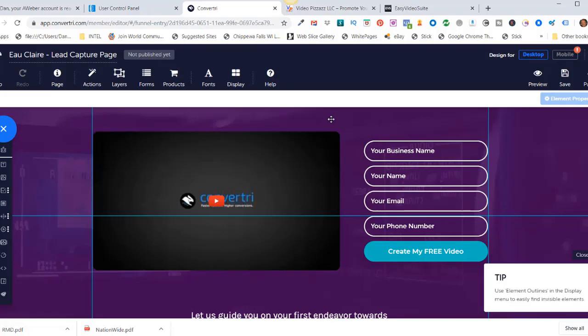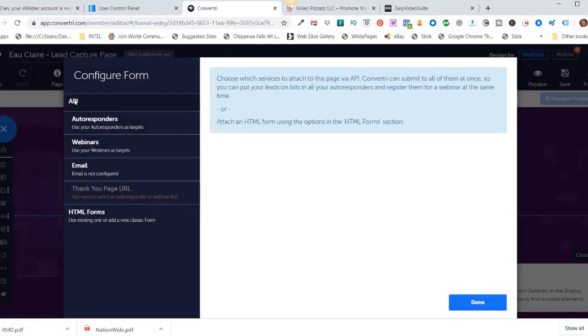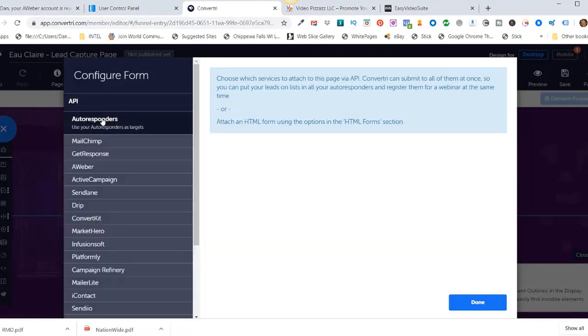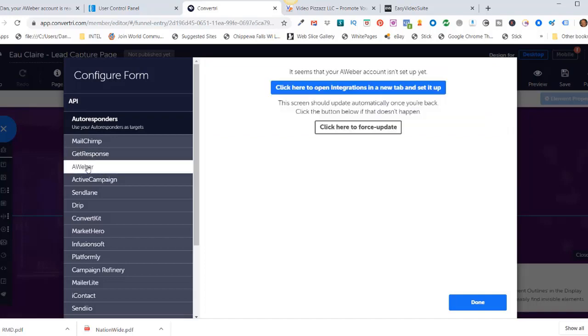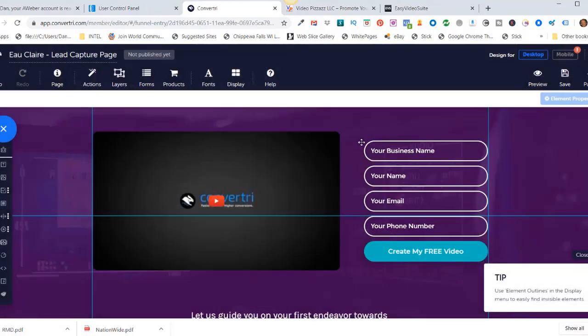Now, one thing Convertri offers you is this forms feature, and they have an API for autoresponders. Aweber is one of them, and you can click on Aweber and integrate it. But the issue with the Aweber API is that by default, it only allows you to enter a name and an email.